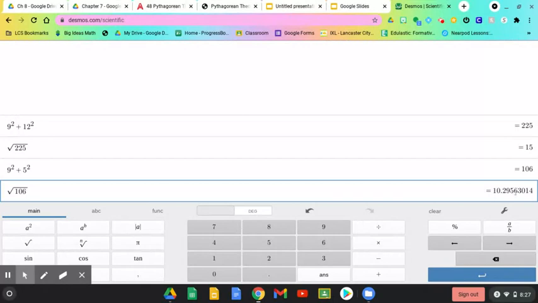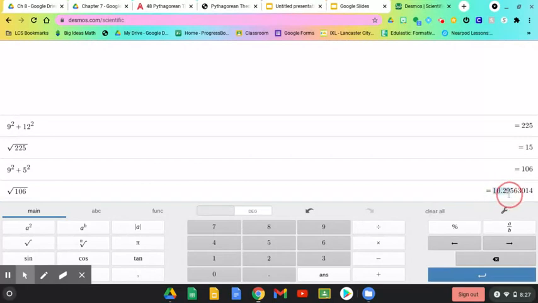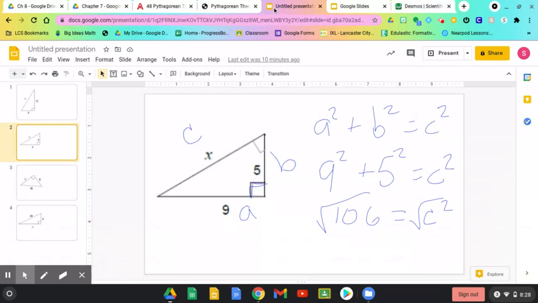We're going to round to the nearest hundredth today, so that's 2 places after the decimal. Always look at the third place. If it's a 5 or above, we round it up. So that 5 rounds the 9 up, which rounds us to 10.30. So I'm going to go over here and say we've got C, which equals 10.3.